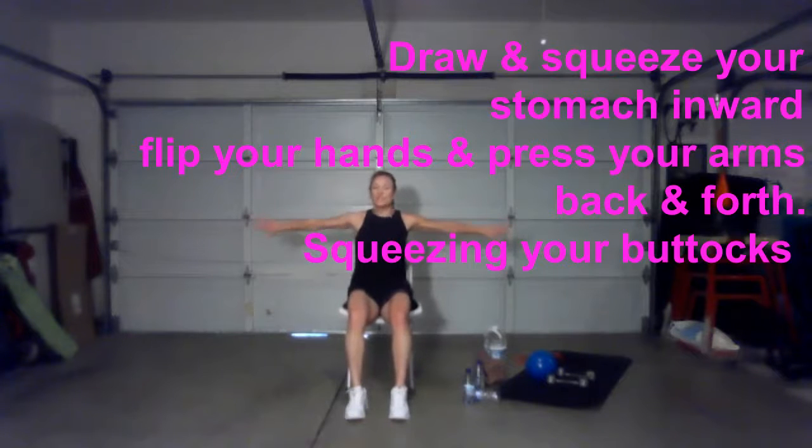Oh my goodness, keep going. Squeeze your glutes. Squeeze your stomach. Inhale, exhale.